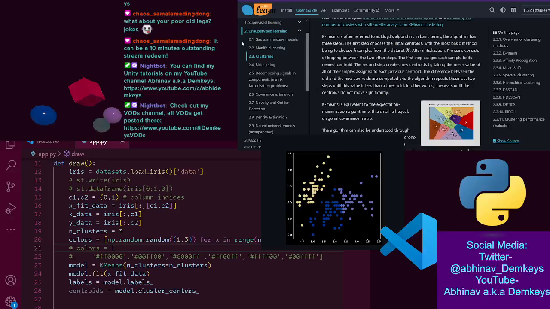If we repeat the calculation again, won't we just get the second centroid again? How is it moving then? The difference between the old and the new centroids is computed, and the algorithm repeats these last two steps until this value is less than a threshold.